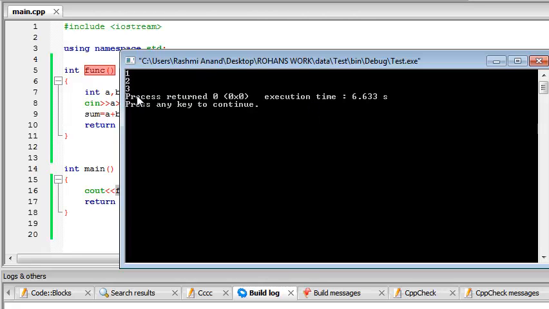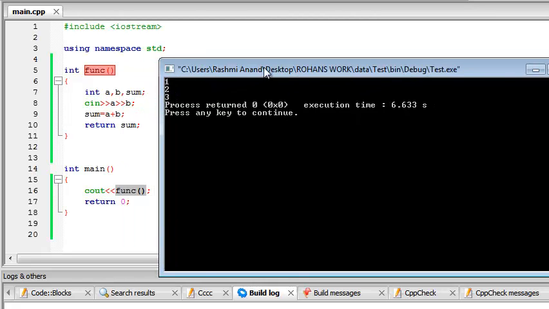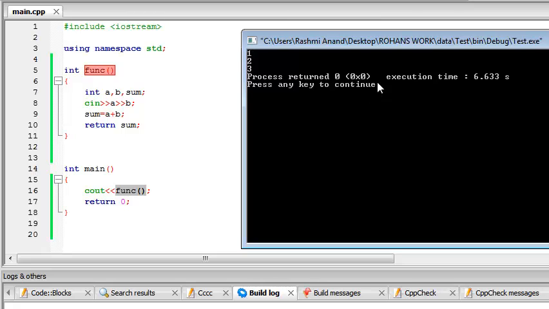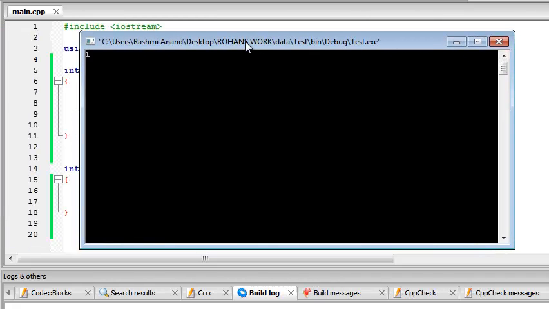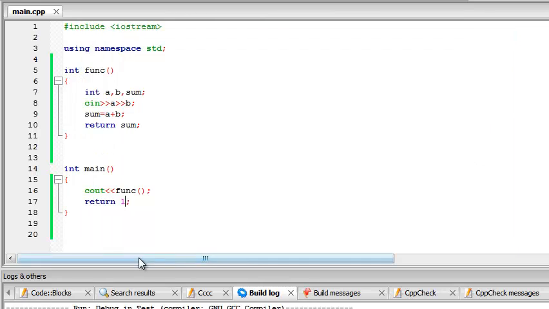And you get this process return 0, as you've been getting on all other programs. That's actually the main function returning the value 0. 0 means the function has been executed properly. If you had put in 1, it would have returned 1 as well. That's not an issue. So that's the only difference.